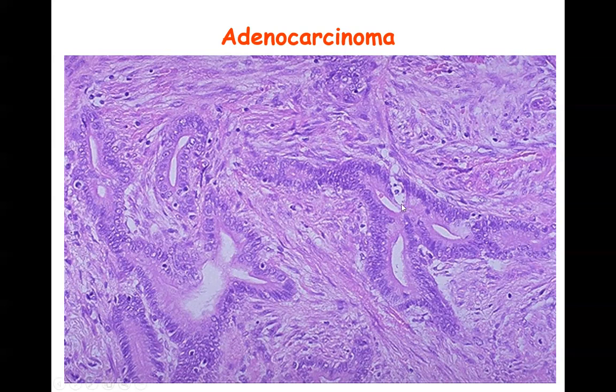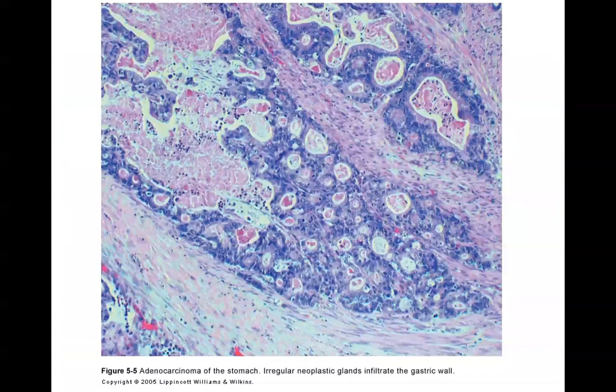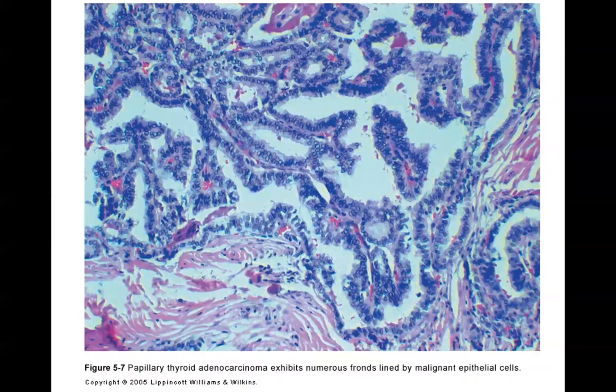So this is an adenocarcinoma. It does look like an adenocarcinoma. How do I know? Because of the presence of the lumen of the gland. You see that, right? Because it's serous, we call it serous adenocarcinoma. All right, here's another gland, where you start to see multiple glandular lumens within it. This is what we call a cribriform adenocarcinoma. Okay, I will not ask you except what is written here. Here's another example of papillary adenocarcinoma.